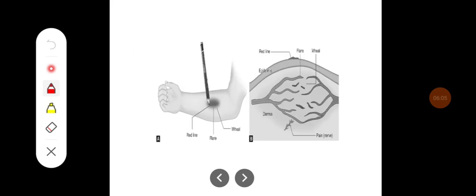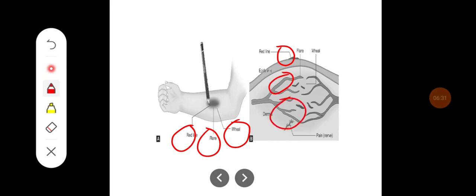So this is a triple response. When a firm stroke is done over the skin area, it is going to develop a red line, a flare, and wheal. The flare occurs because of the arteriolar dilatation because of the axon reflex, and the wheal occurs because of the development of the local edema because of the extravasation from the dilated arterioles.